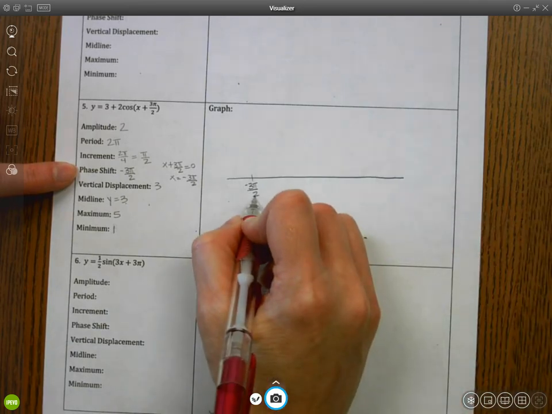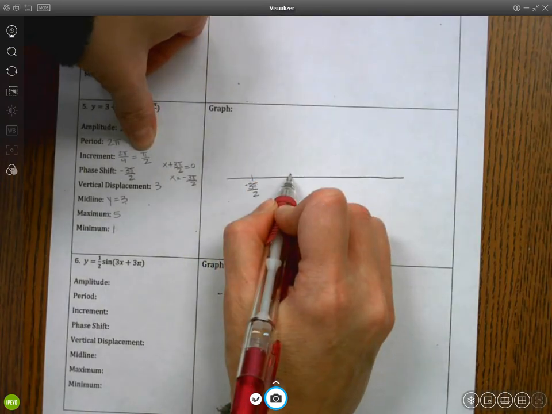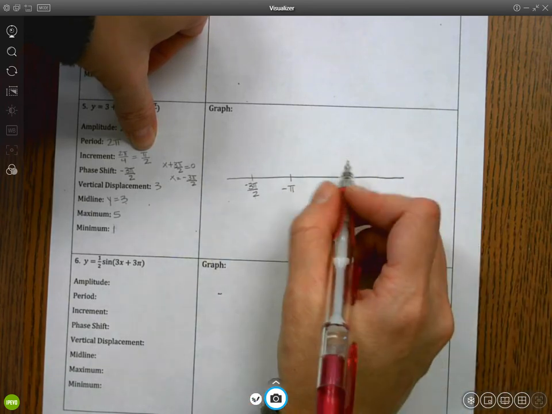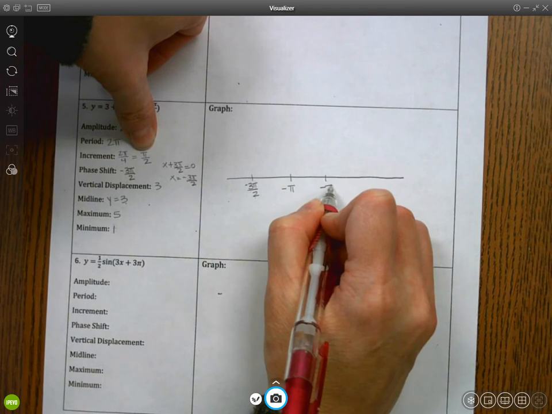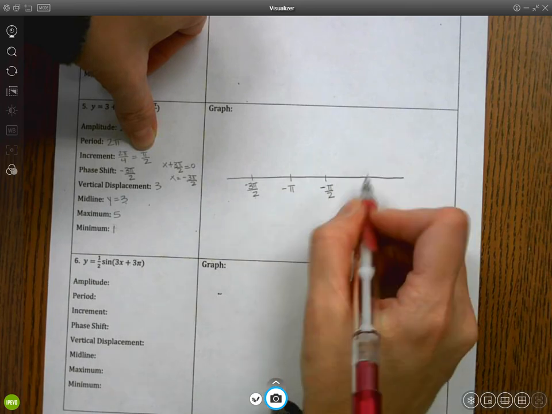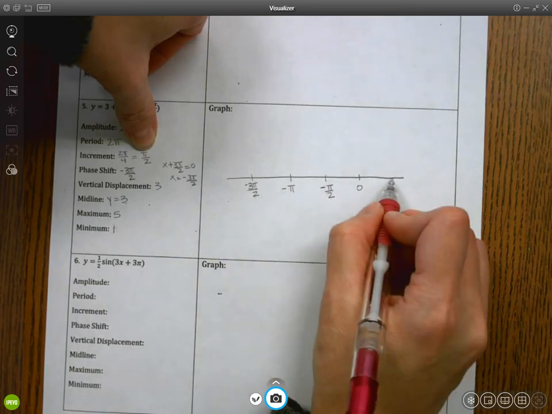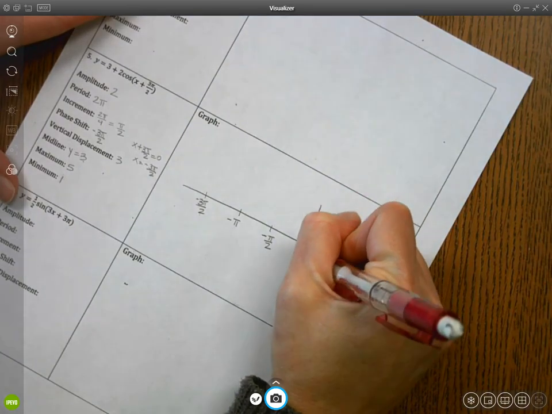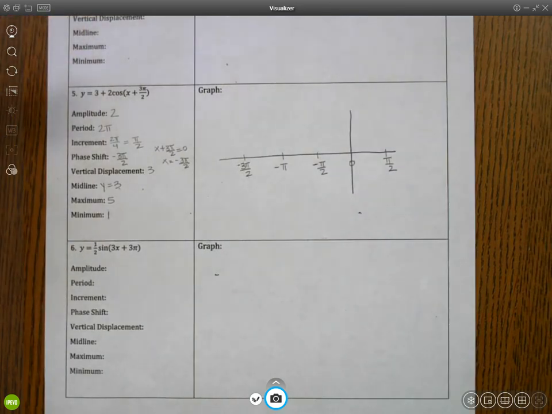Alright, so if I start at negative 3 pi over 2 and I add pi over 2. So negative 3 halves plus 1 half is negative 2 halves, which is just negative 1. Alright, if we add a half to negative 2 halves, we get negative 1 half. That's a pi, not a 7. If we add a half to that, we get 0. We add a half to that, we get pi over 2. So now we know that our y-axis should go through there. Alright, so putting your y-axis on after you label your x-axis is okay, if that's easier.